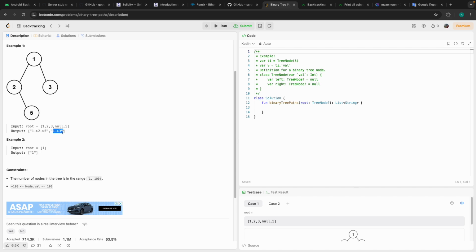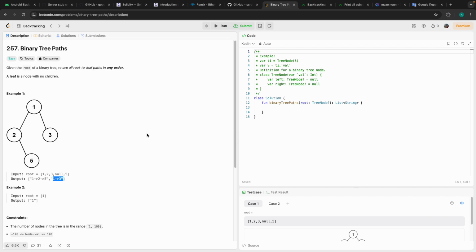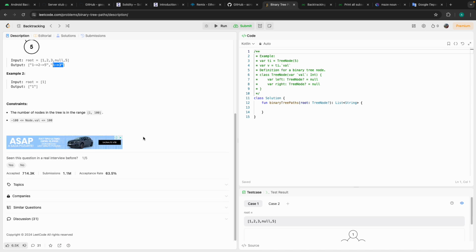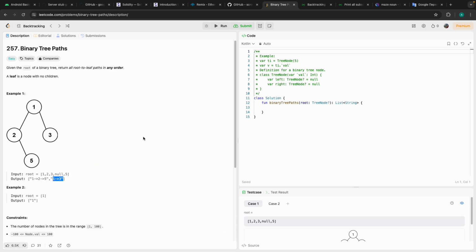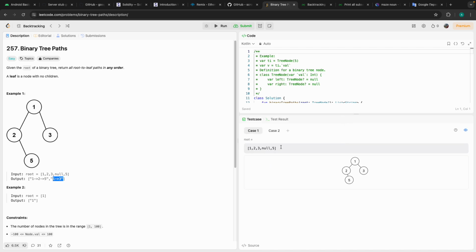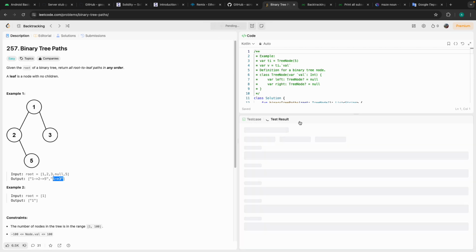How do I need to return the result? Let's watch the test cases. What does the test expect from my solution?